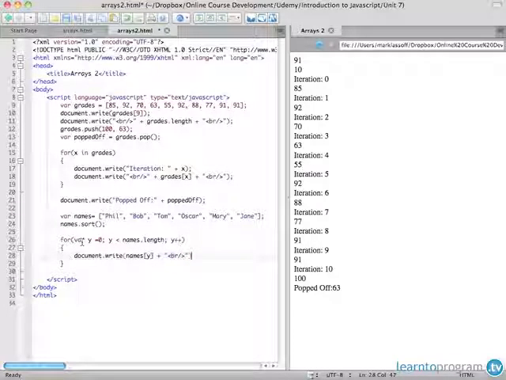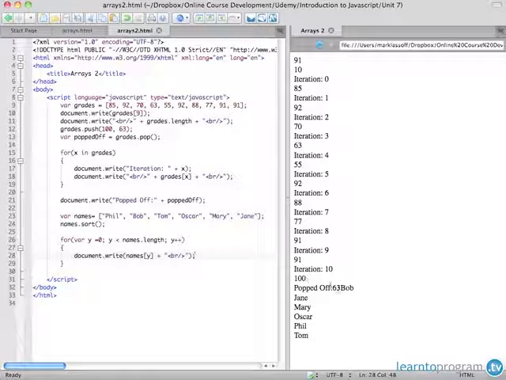Make the output nice and neat. All right, so we get Bob, Jane, Mary, Oscar, Phil, and Tom. So the sort method successfully sorted our array alphabetically. So these methods are very, very useful when it comes to working with arrays and help us to manipulate the array in many helpful ways.